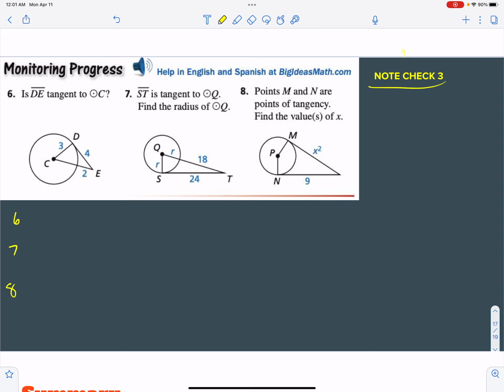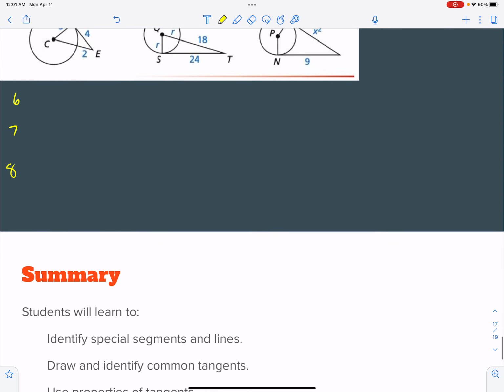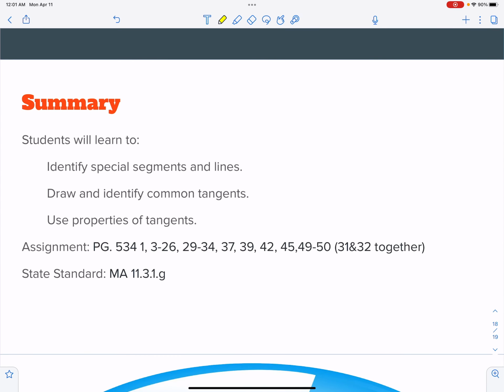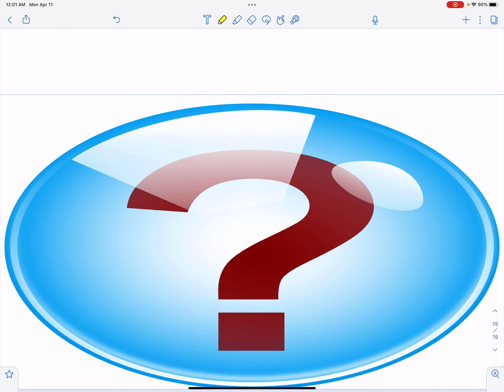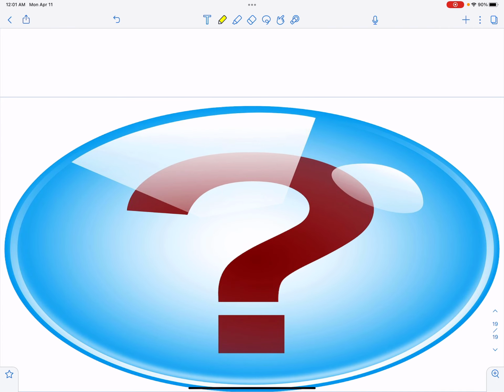All right. So again, in summary, we should have gone through all of those terms. Make sure you understand not only radius and diameter, but also chord, tangent, and secant. Point of tangency is also important. Make sure you can draw and identify tangent, use properties of tangents. Again, guys, always ask questions if you have them. Make sure you have well-organized, good, clean notes. I'll be able to come check those skill checks here soon.